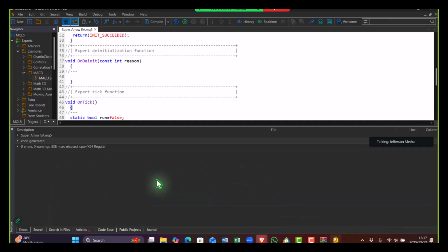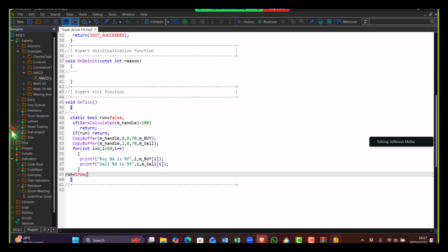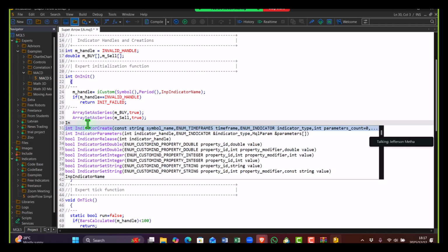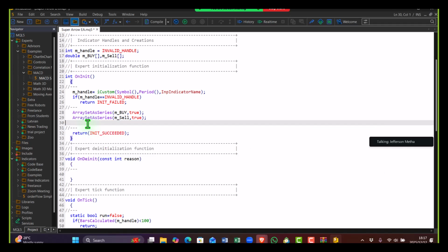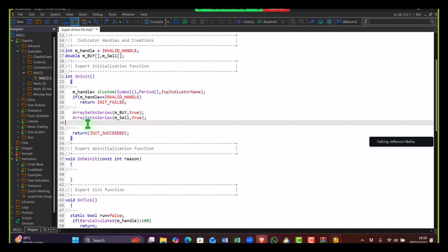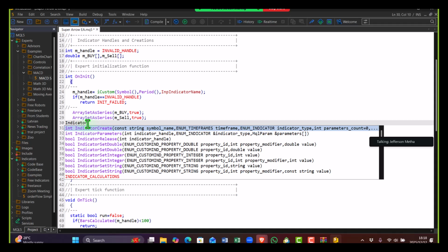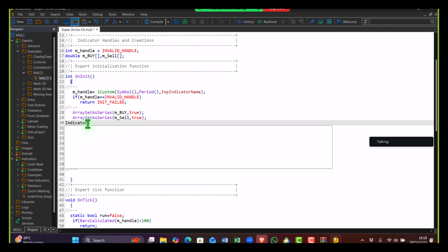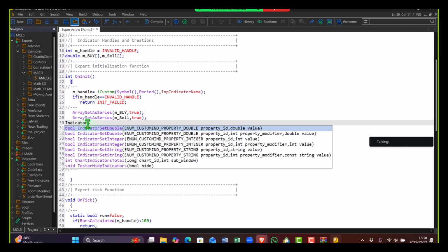So now the next thing which we can try and do is put the chart which we have created on the candle. Right, so is it indicator chart apply? I'm forgetting these functions.